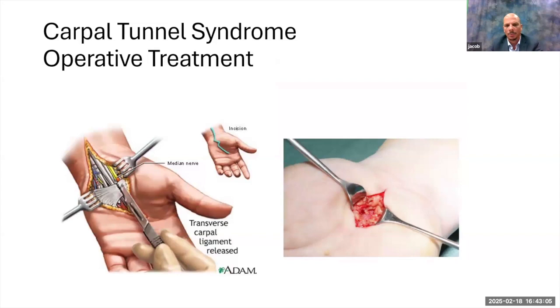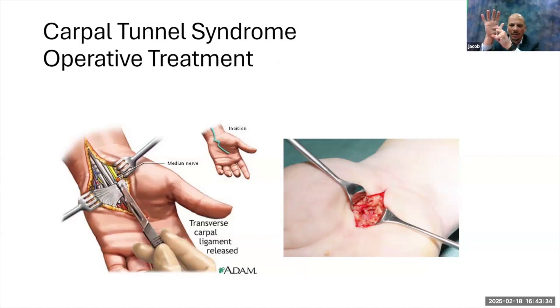So getting down into the operative management when things have failed with non-operative management, proceeding to surgery. Again, kind of walking through the history. One of the older surgeons, when I first started training, his carpal tunnel incision was something more like this, where they were releasing that ligament well into the volar forearm fascia, which is part of what covers tendons in your forearm, as well as extending it all the way up into your palm.